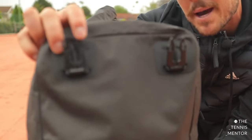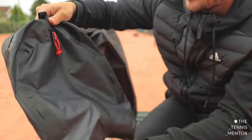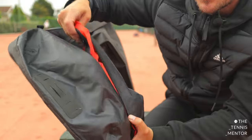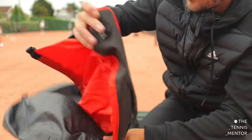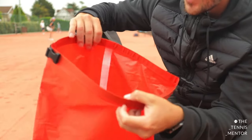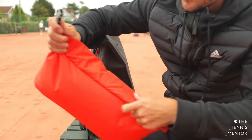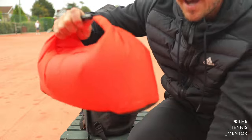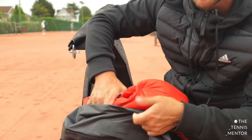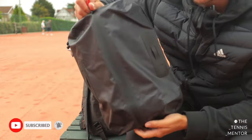So this is what the wet dry bag looks like — you can see these little attachments here, which is what attaches to the backpack. This could also be used as its own backpack. Inside the wet dry bag, it's fully waterproof, but it also has another separate bag inside with a roll-top design. You can put your wet or dry clothes in here, fold it up, clip it together, and it goes inside the wet dry bag, separating your wet and dry clothes.